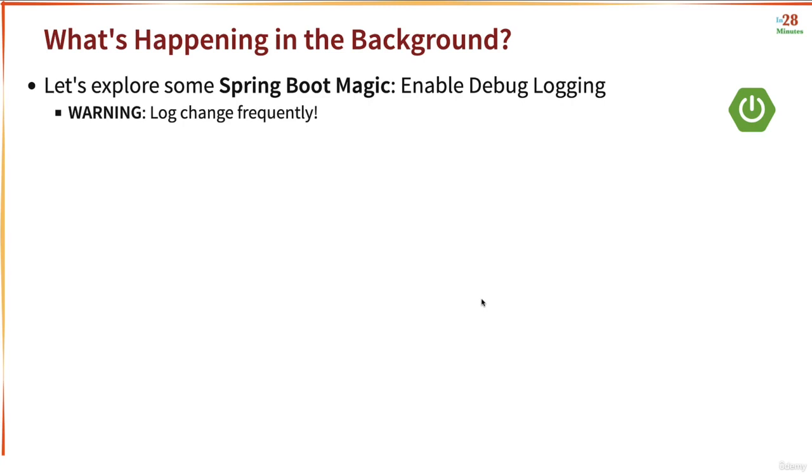One of the important things to remember is the logs keep changing frequently. Even with minor versions in Spring Boot, some of the times there are log changes. So don't really worry if you don't see the exact logs. Let's get started with the first question. How are our requests getting handled?